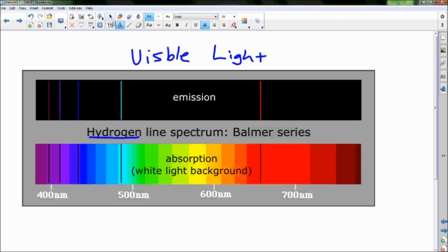It's called specifically the Balmer series because, some dude named Balmer, of course, discovered it. So the Balmer series shows the specific fingerprint of visible light for hydrogen. And again, you have the same absorbance spectrum if you shine the light through it. But we're going to stick with the emission spectrums and look at that and what that tells us about the atoms that are interacting and giving off this light.